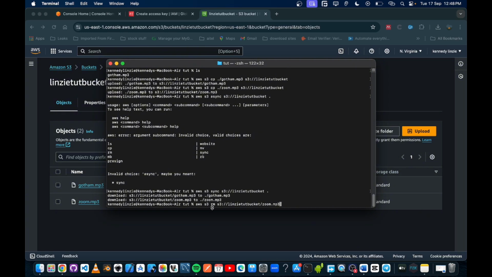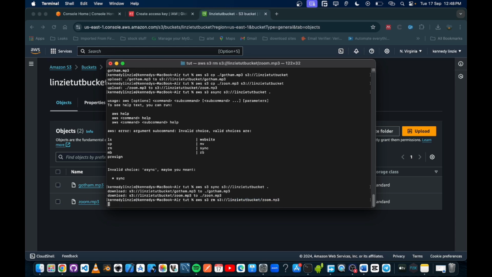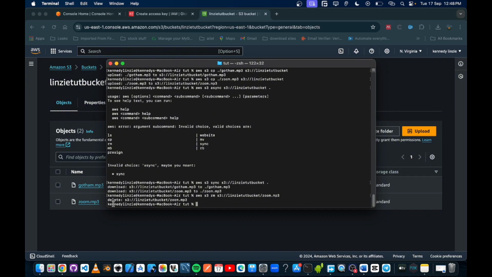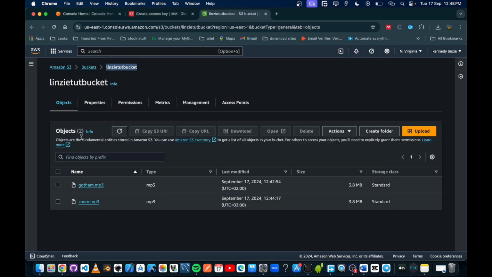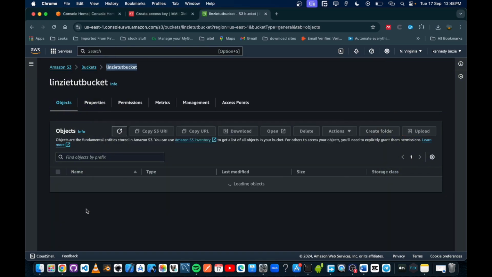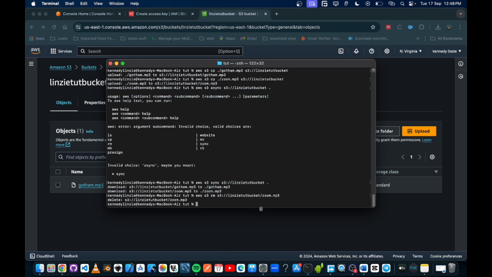So AWS S3 RM, the S3 bucket, and the file that we are looking to delete. So when you do that, as you can see, delete S3 bucket, and when we refresh this, it will show us that we've lost the file, and we can do it for the second one too.